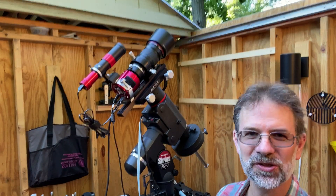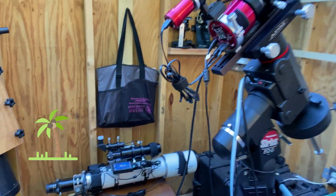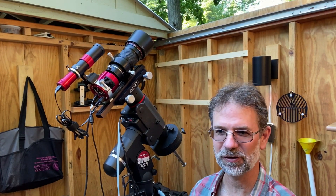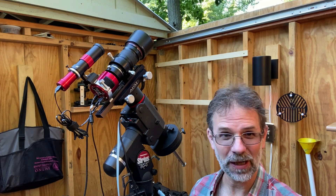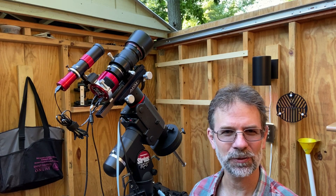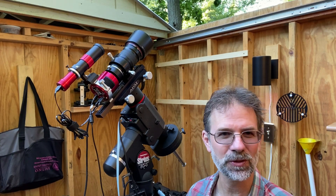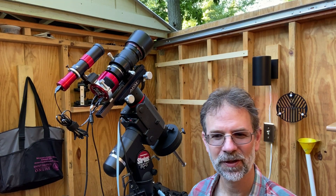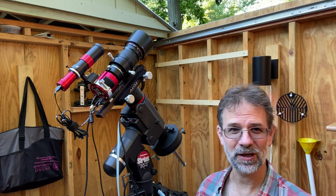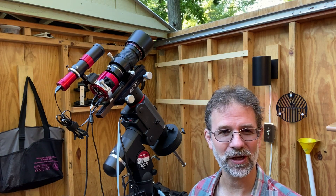You might be wondering what I did with my AT 115 telescope setup — well, that's just on vacation right now. It's getting a well-deserved rest; I've been using it faithfully for over two years, every clear night. I'll come back at nighttime and show you what I'm imaging. Right now I'm imaging the Veil Nebula — the filamentary nebula — and with this camera lens I can get the whole thing in one image, and it looks really cool.